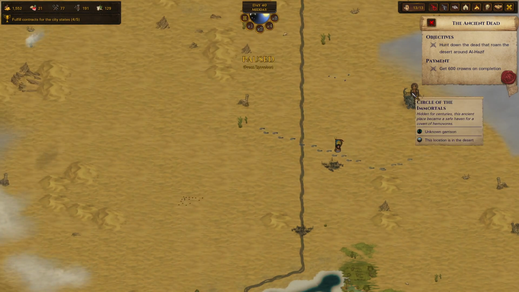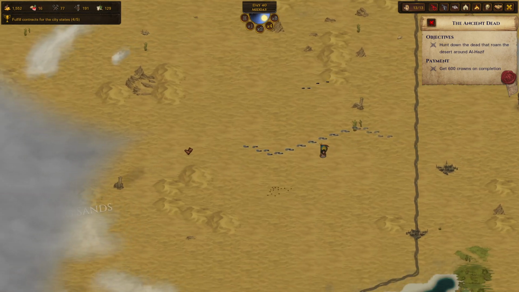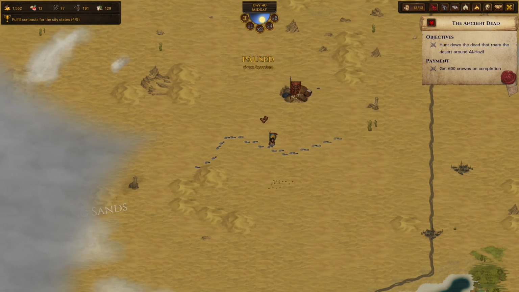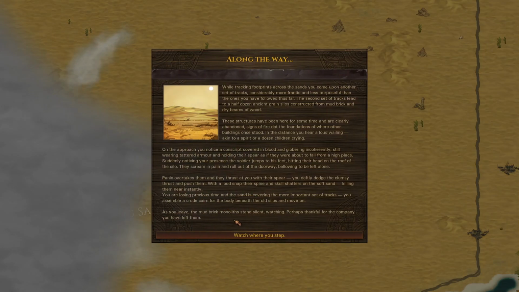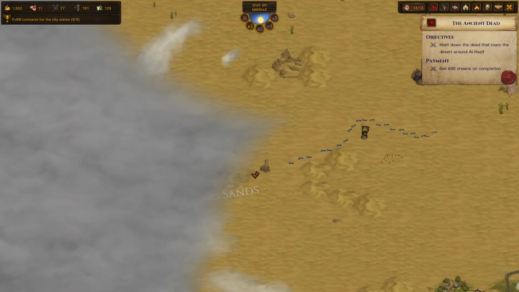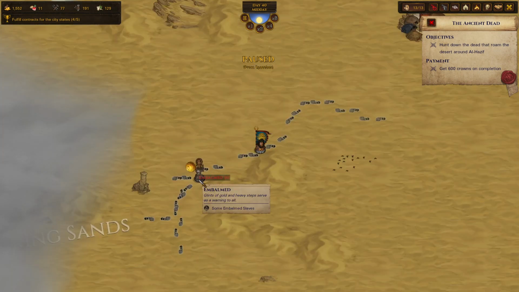Circle of the Immortals. Okay, that looks a little scary. Interesting. Some nomads. Watch where you step. Yes, I know. There's undead somewhere. And we're out of food. Almost. And here's some mummies.